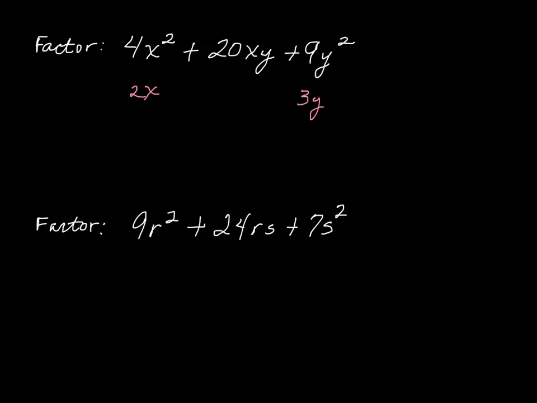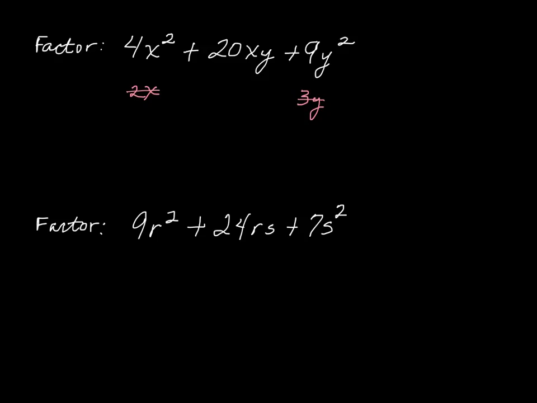So guess what? We cannot factor this according to the perfect square. It's not a perfect square. So if we want to factor it, I'm going to have to scratch this stuff out. We have to factor it according to the methods that we've used before. And in this case, we have to use grouping.